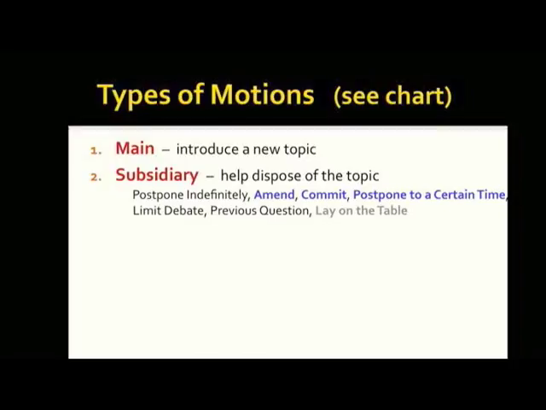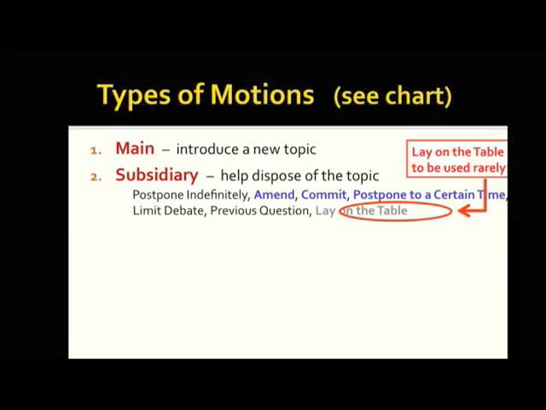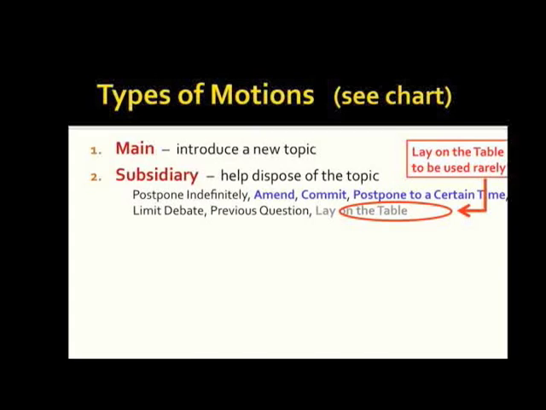We might have a committee we need to refer this to so they can study it. Or we just need to postpone it to the next meeting. These are very common ones. One that's very much misused is the motion to lay on the table. And you can see there I have it almost grayed out. Lay on the table is greatly misused.